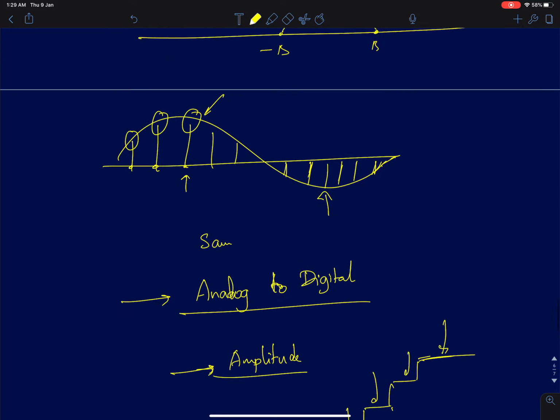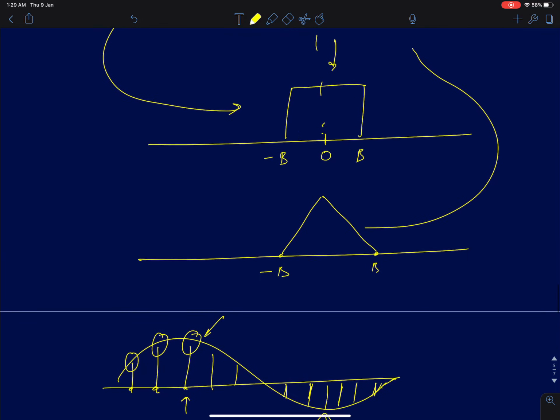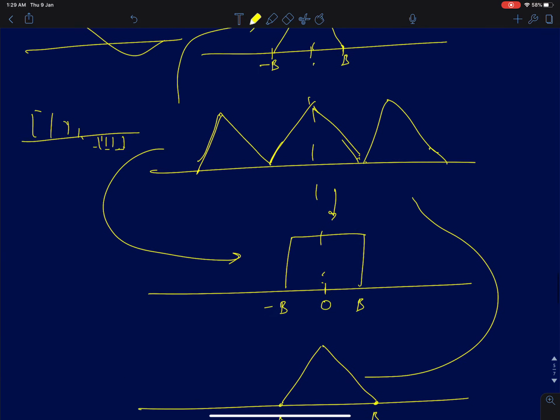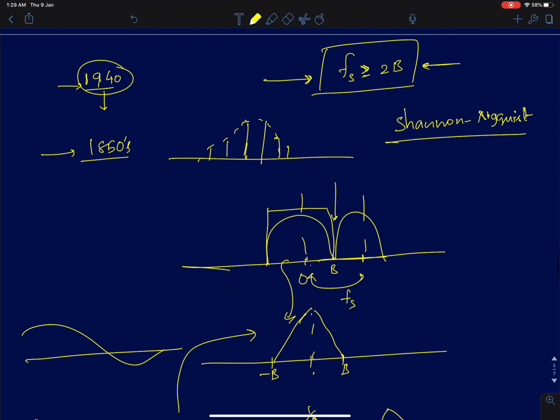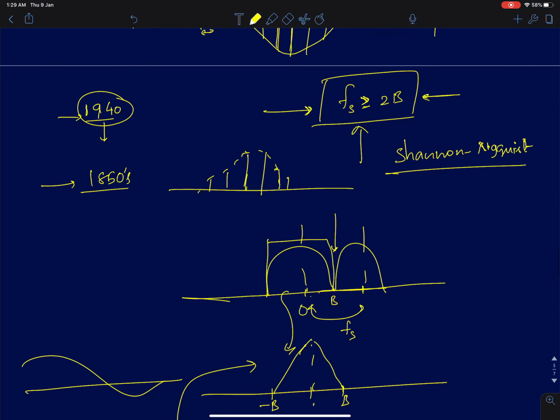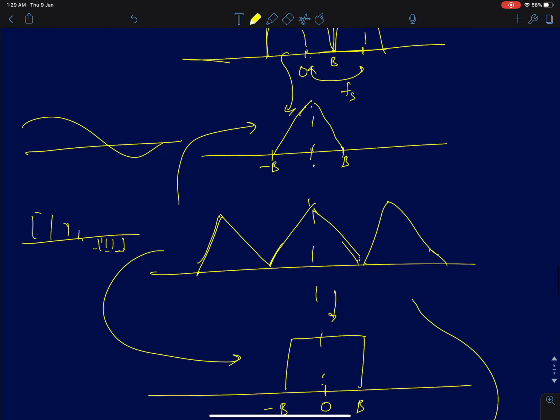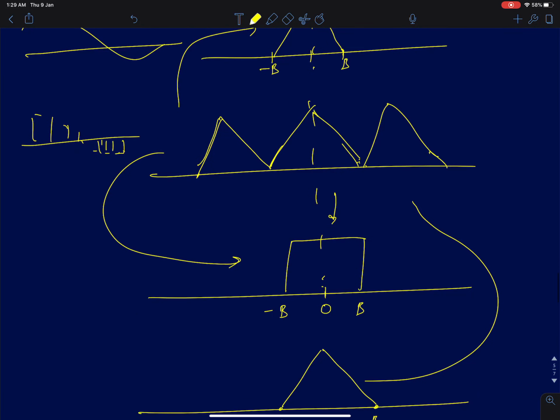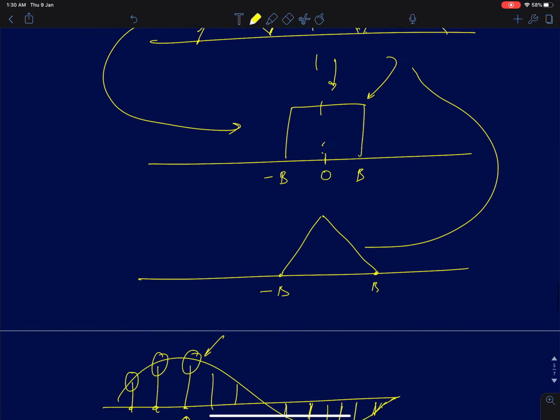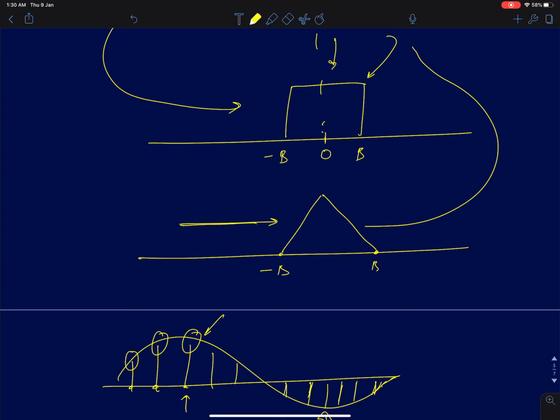Even though I lose information in sampling, I can recover the lost information completely if I satisfy a certain constraint: fs greater than or equal to 2fb. Secondly, I am also assuming, and that's a little bit deeper idea, that there is a filter with this characteristic. Right now, let's assume for academic purposes that such a filter exists. Therefore, I can do a perfect reconstruction. There is no error in reconstruction. I could recover my signal in the frequency domain.